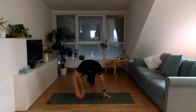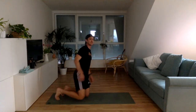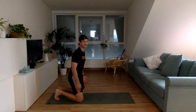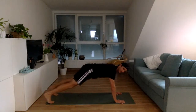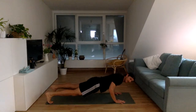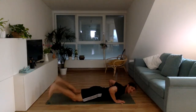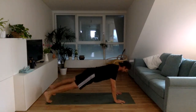Next one. Okay, we're going to be doing an eccentric push-up. Don't worry too much about getting back up to the top. If you need to, use your knees. We're going for 5 reps, but we're going to be going 5 seconds down into that hole. So nice and slow 5 count. Get to that bottom position. And then if you need to, just come up on your knees, reset, and there you go.